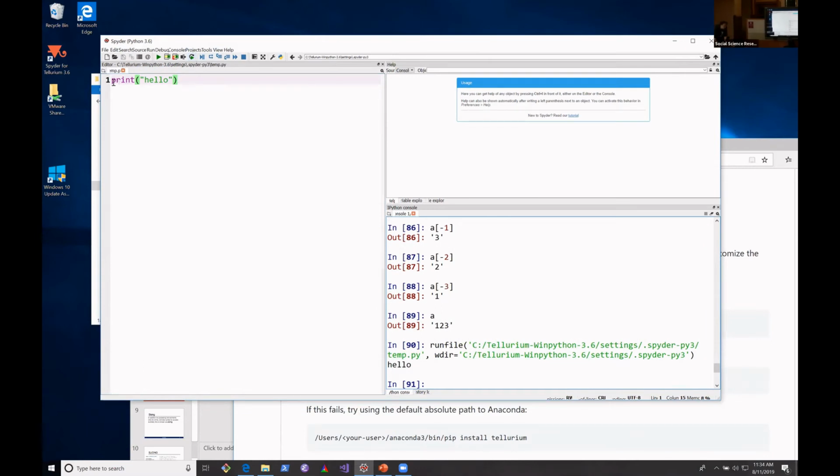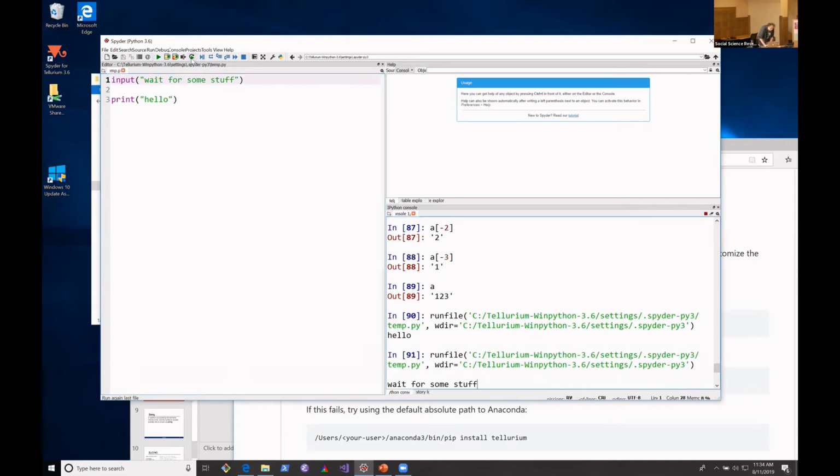But I can do input and wait for some stuff. Okay, so why didn't my hello print?